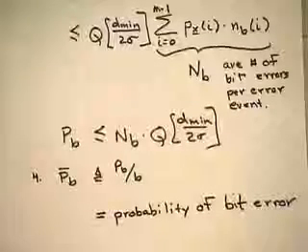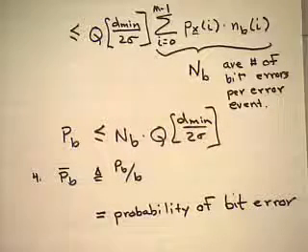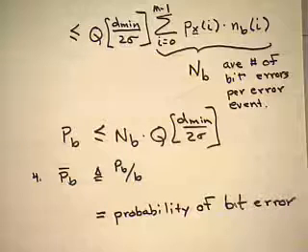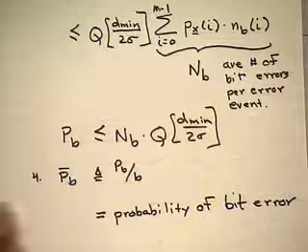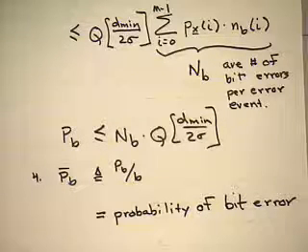to do it where the adjacent points don't vary in more than 1 or 2 bit positions. There are bad ways to do it where you could have a lot of adjacent points that vary in all 3-bit positions, and you'd have a higher n sub b when you do that. The nearest neighbor union bound for symbol error is independent of all of that. It doesn't depend on the specific bit mappings.